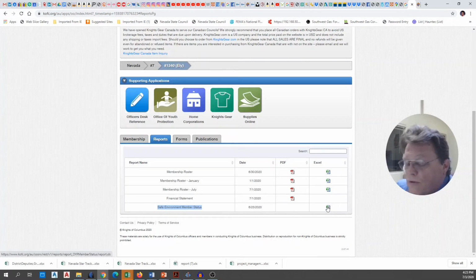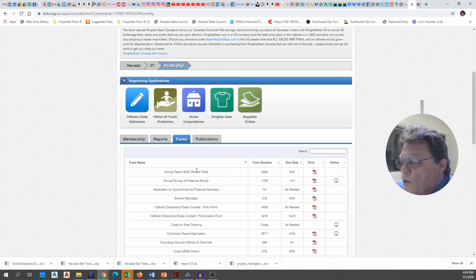And it's sad when you do all that work. The council did all that work and met all the requirements of forms, submitting them in, doing all the programs and doing what's required, and then just because one guy didn't finish Safe Environment, you're not going to get your STAR council. So that's on you. You have to keep watching. If this guy after 3 months doesn't do it, I would say get rid of him. Just get him off that position and put someone else in the position that will do it. Because when we get to June 30th, you don't want that to be a reason for not getting STAR.